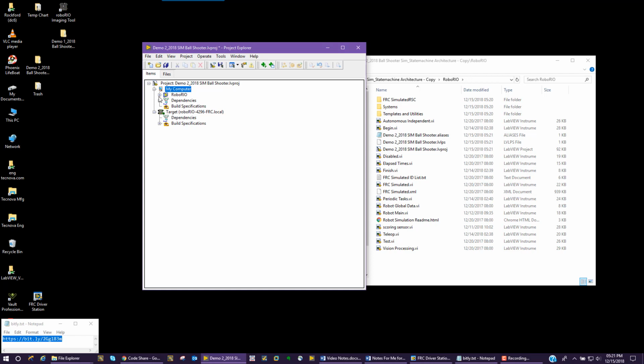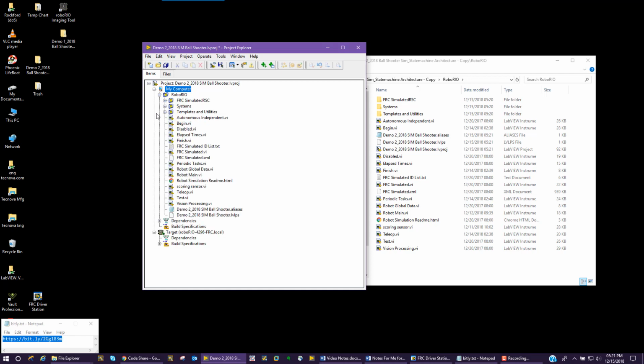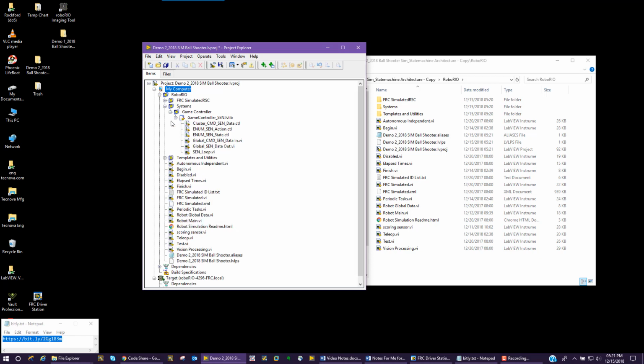Okay, so let's open our RoboReel project and go to our systems, and you see that from our previous videos we created this game controller. But one thing to note is we have some items in our library that we're not using and we don't intend to use in the future. One of these is the global command, because the game controller doesn't take commands, we don't need this.